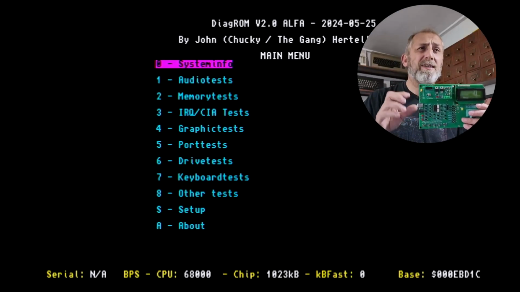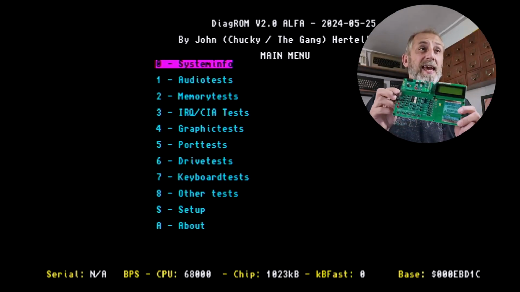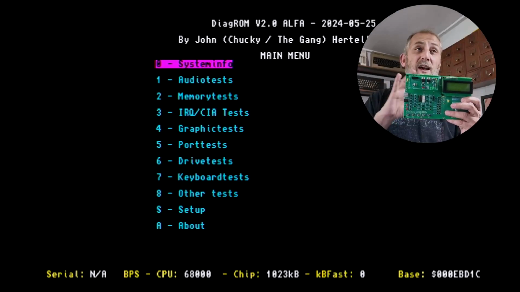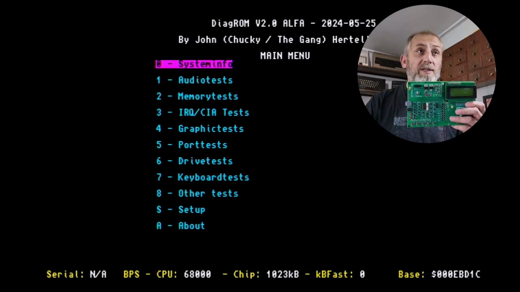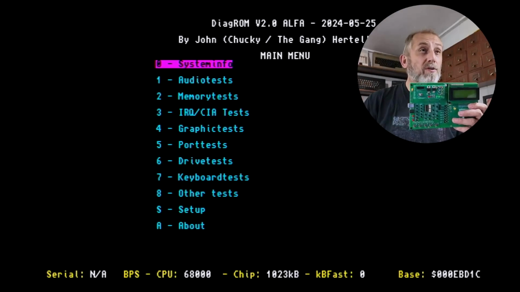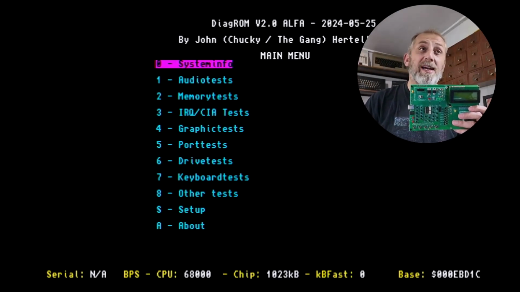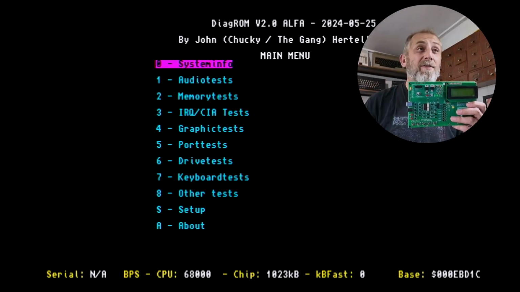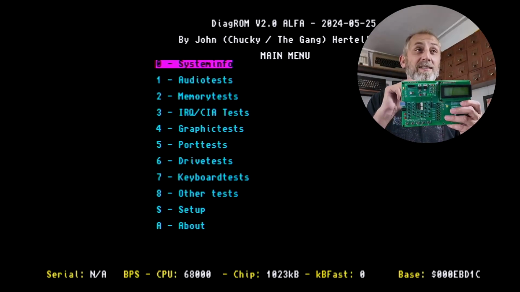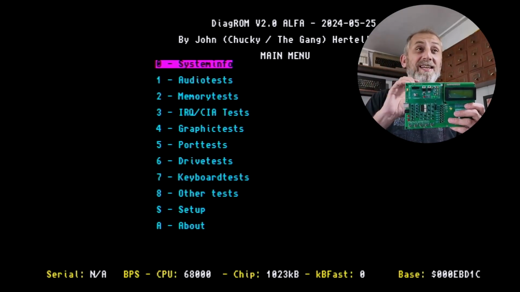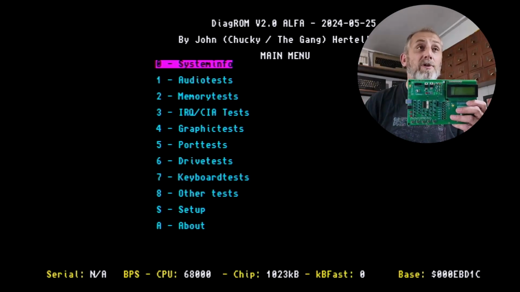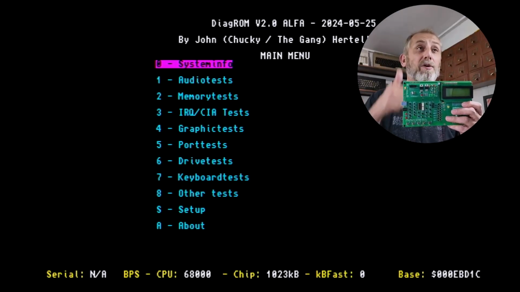Now speaking of this, what I think it needs is a case, and I wanted to 3D print one of these cases, but this is too big for my printer to manage on its own. So what I did is I contacted those great guys at PCB Way, and they've actually 3D printed me a case at this moment for this. So look forward to that in a future video where we fit this in a case with a nice vinyl front, hopefully. So it should look pretty cool.